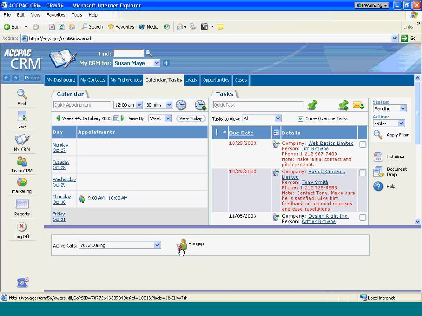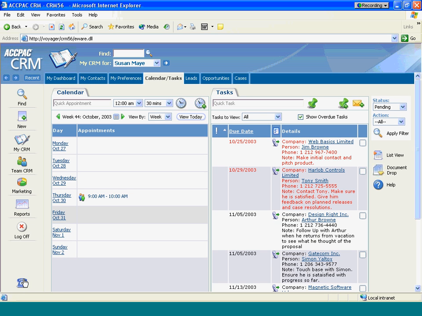As soon as they've been connected internally, they are informed, and then they can hang up, hold, or even transfer the caller they have just dialed to another number within the CRM system. Once the call has been terminated, the information goes away, and they have the ability to either manually or auto-hide the CTI information.